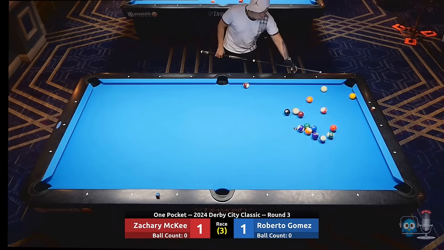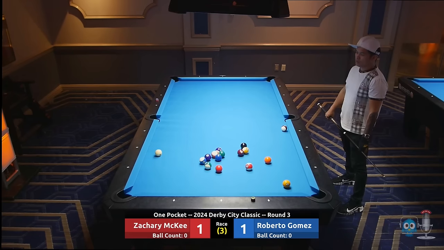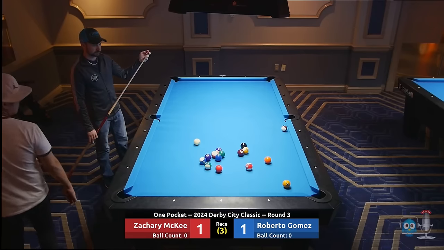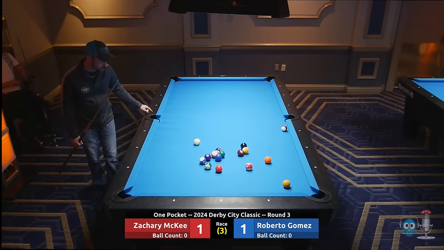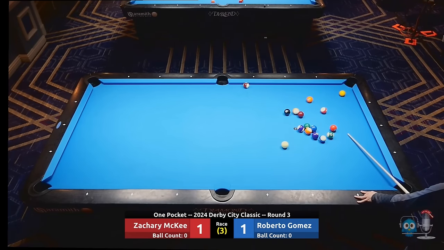Looking at the offensive plays down here. I like moving the one off that rail and getting behind the pack. I think that's a really smart shot. Barely hitting that ball. It's so much more of a threat from that position. So poor 10 looking for Zach. Looks a little low.